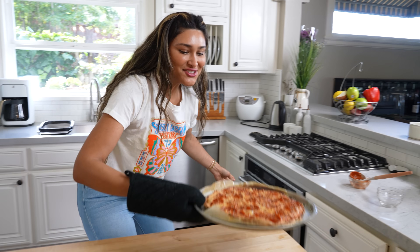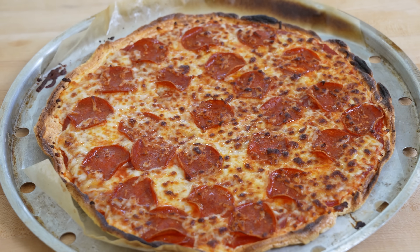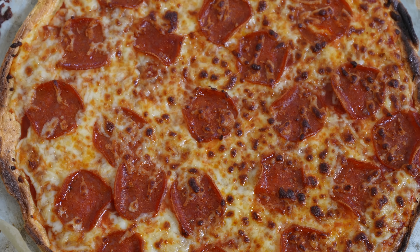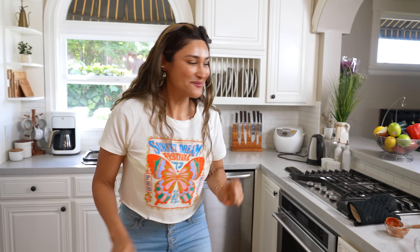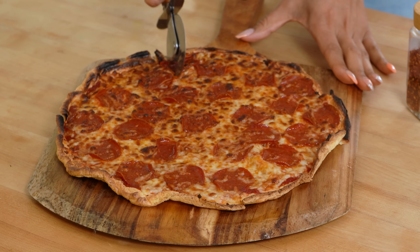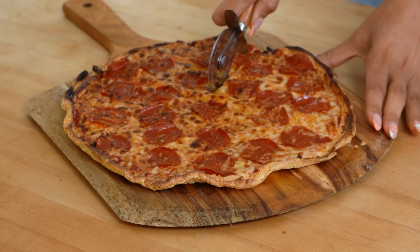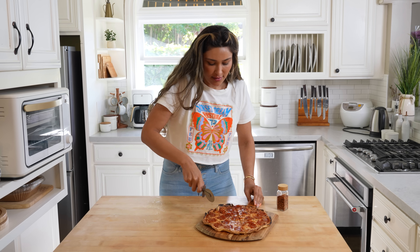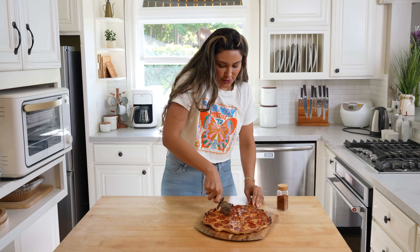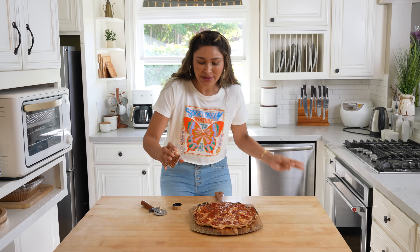I left mine in a little extra longer — look at this! This is perfect. OMG, I am so excited to dig into this. It looks perfect. We have our pizza on our pizza board and we're going to cut right into this baby. I have my chili flakes here because we are about that spicy life, but of course that is completely optional. This looks so good. I've already taken our photo, so it has been sitting here for a little, which means now it's going to be perfect to eat because it was piping hot when it first came out.